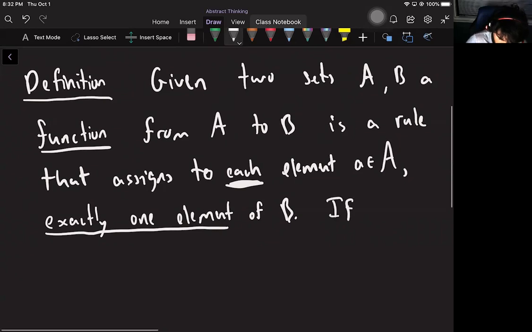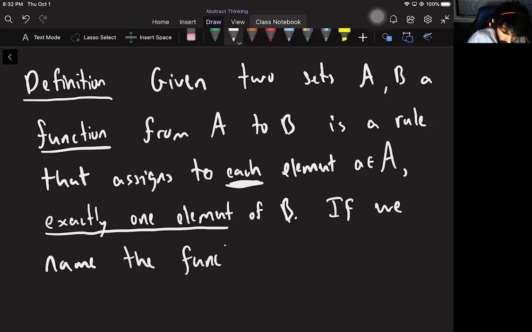So we have notation for all this that makes it a little bit easier, and this is the notation you're more familiar with. If we name a function, a very good function name is f. So we name the function f.